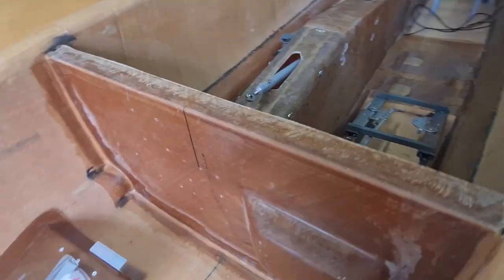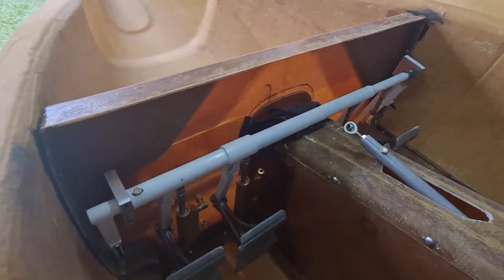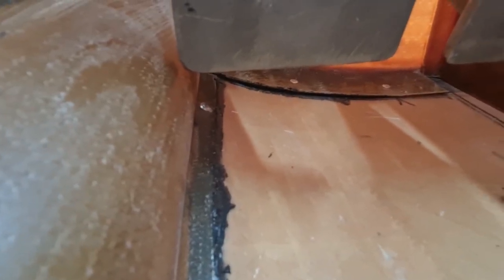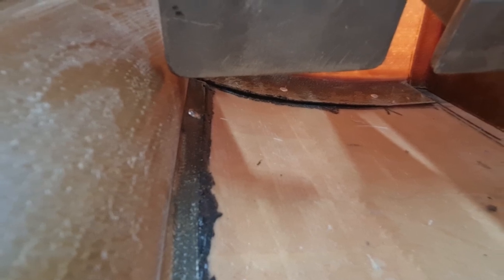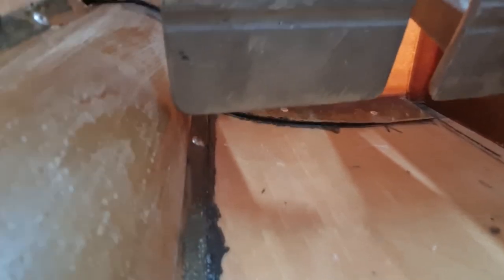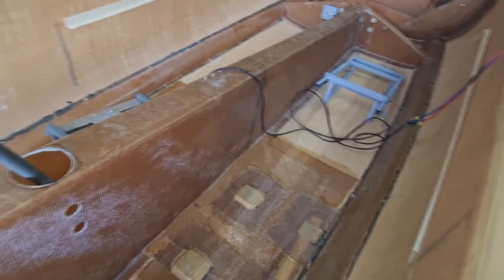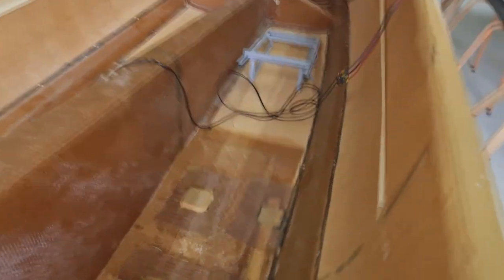There's a lot more fiberglass that goes on the other side. So, let's see, just down here. There's still got to be a bit of work down there. There's a bit of glassing that goes on. So, when you install the bulkheads, you install this duct.